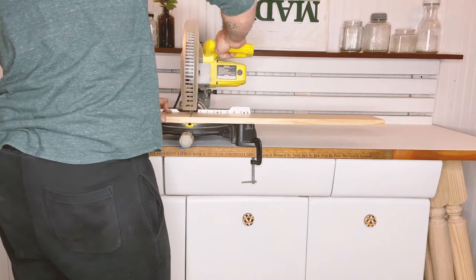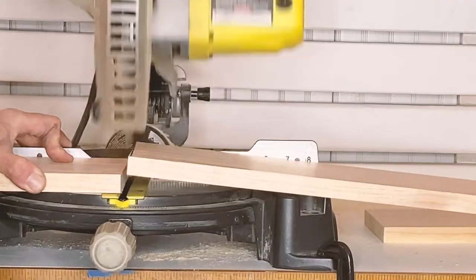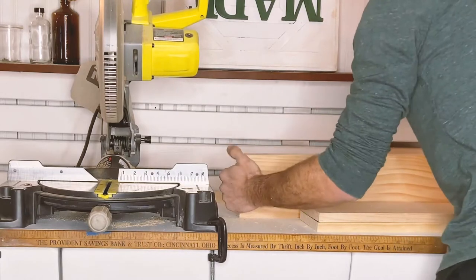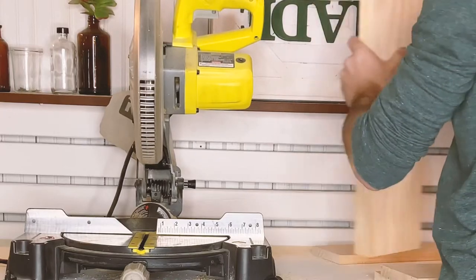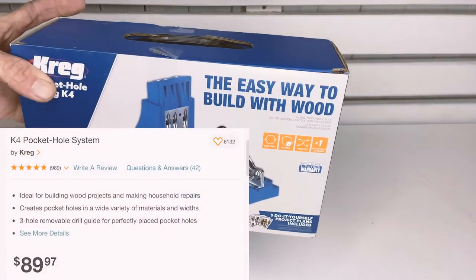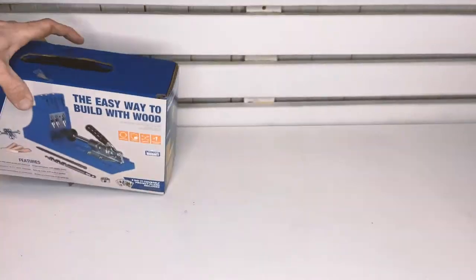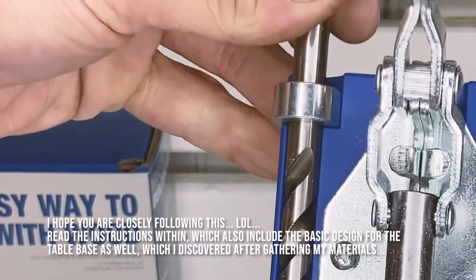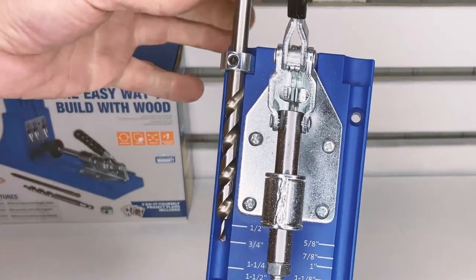Using my miter saw, I cut down the lengths of the boards together. After cutting the longest lengths, I micro-cut all of the lengths so they were consistent and square for the final table structure. For the first time, I'm using this Kreg pocket hole jig, which essentially makes an invisible screw hole that you won't see on the surface. You measure the thickness of your board — in this case three-quarters inch — on both the jig and the drill bit, and it gives you the guide to drill.